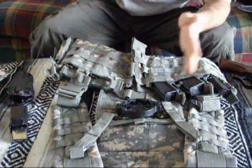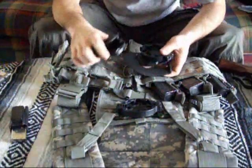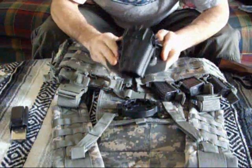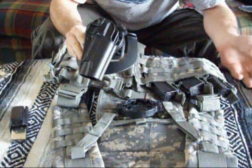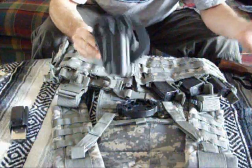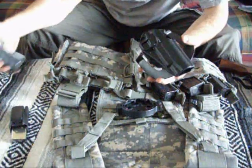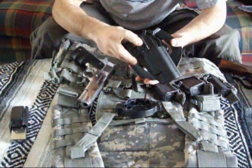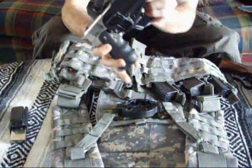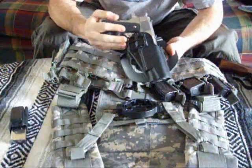But my first choice in holster is BLACKHAWK, in particular, the Serpa holster. Now, the Serpa holster is in my eyes, and your mileage may differ, you might find a totally different and better holster that works for you. But this system works for me very, very well. The reason I like BLACKHAWK is they have a retention, essentially a retention button that locks the trigger guard. Click in, not going to come up. That's one of the things that I like about it.